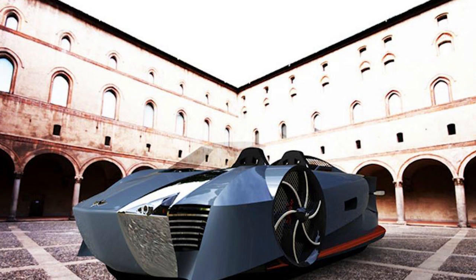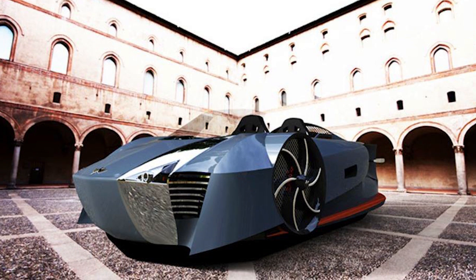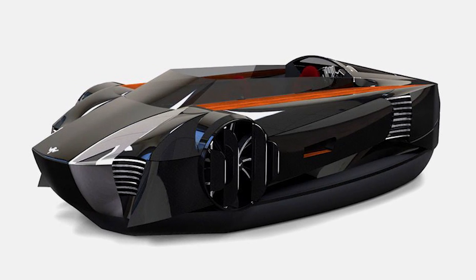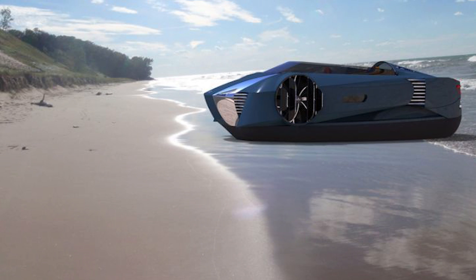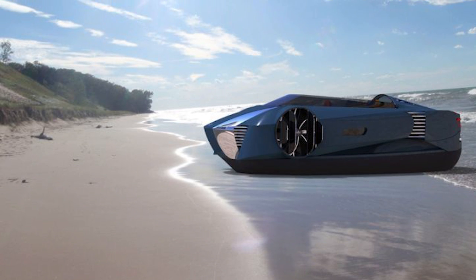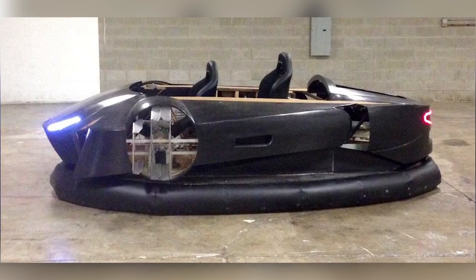They're not even calling it a hovercraft. Instead, they insist that people should call it the Supercraft. The chassis of the Supercraft is made of a chromium alloy, which, when coupled with the composite hull, gives the whole vessel a total weight of 700 pounds. Any more than that, and it wouldn't be able to glide across the air.